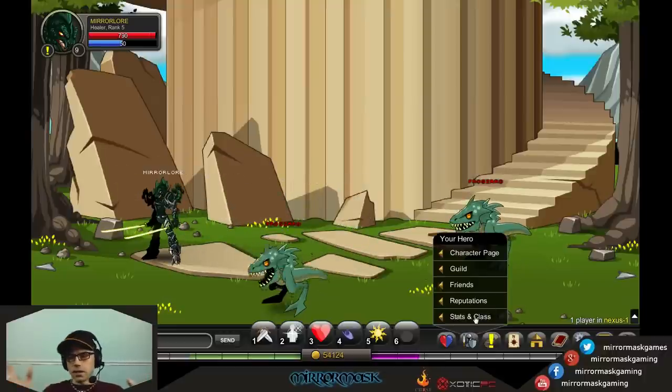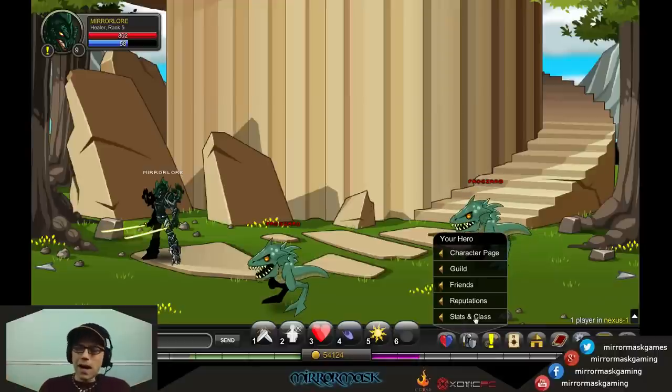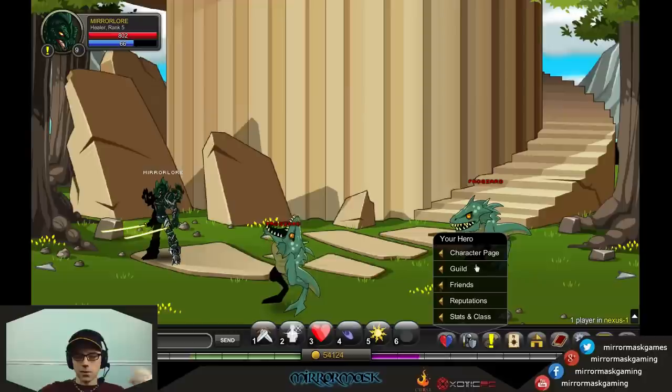One thing that's weird about this game is that I'm not sure why they haven't done anything about it. It's been like this ever since I can remember. When you go to open your stats or your class sheet or your character page or anything like that, it opens up in a separate window. Another browser window pops open. I don't like that. I don't see why.